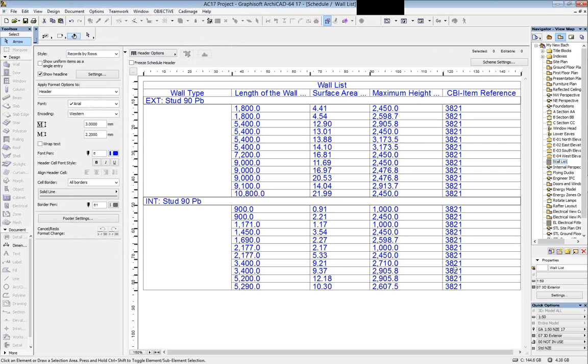So let's move on. Page 25. Easily editable cutting planes. Now we've always had cutting plane ability in ArchiCAD, but it was always in that very complicated editing plane dialog box, very small images, very hard to show where our cutting planes were. Changed it a lot for ArchiCAD 17.